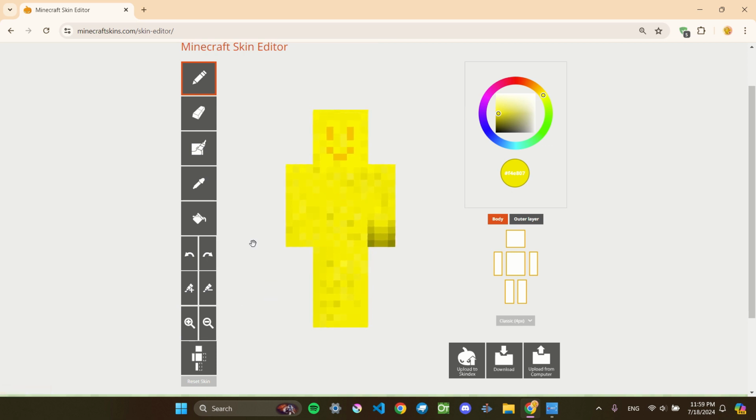There's just a couple more things we need to do. One of those is mirroring. So how does this tool work? Let's say I want to make some sort of detail, like give him some fun little band on his wrists. And I want to do it on both arms. By hitting the mirror tool, or you can hit M, and you'll do the mark and it'll actually do it on both sides.